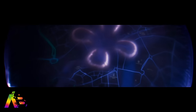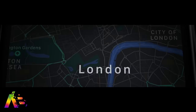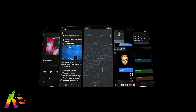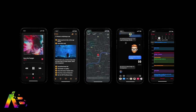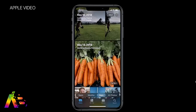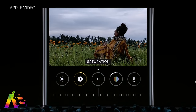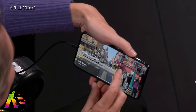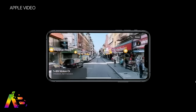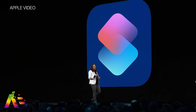iOS had a laundry list of new features, many we expected as well. Dark mode looks good — I like it, I do — but it's still a little too overhyped. It looks nice and will help some people, but most people will go back to normal mode. It's not a game changer. I like the tweaks in the Photos app, and Apple's jumping on board thanks to Instagram's influence to make editing photos a whole lot easier with tools and sliders easily available. Trying to sell us on the new Apple Maps was the biggest dud from the iOS section, because I heard there's an app called Google Maps.